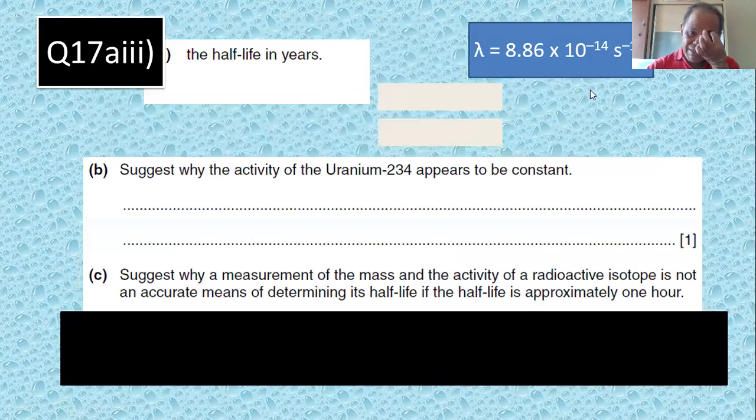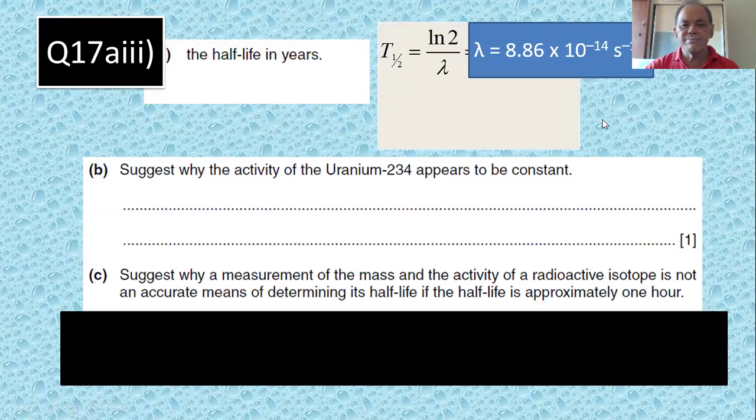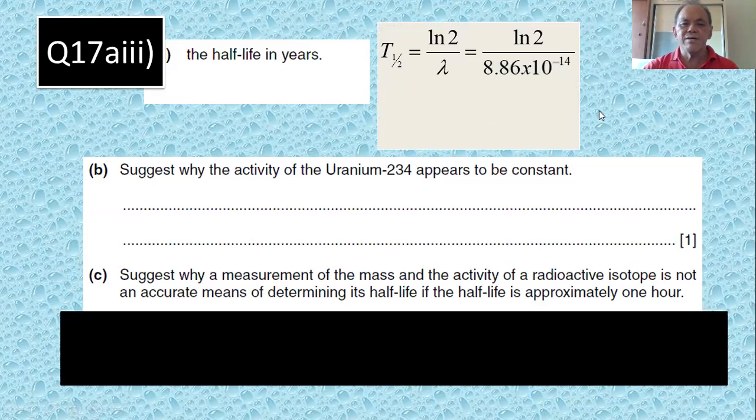Half-life, right? They have given lambda. So basically, they are just trying to get you to remember how to use the half-life formula. Half-life, you can get from the data sheet, put in your lambda value and then calculate. Half-life is in seconds.